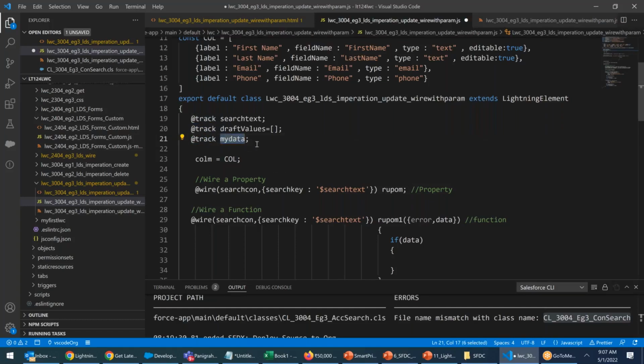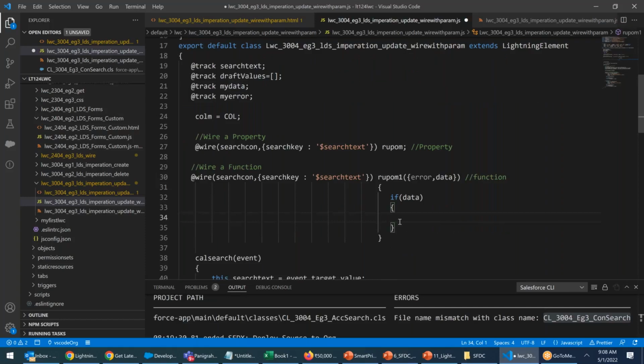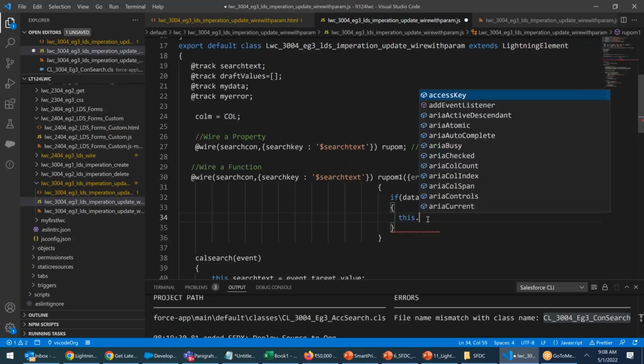I will create one more variable with at-track and call it my error. What are my data and my error? These are variables. In these variables, I will store the data now, right here, in this dot variable.